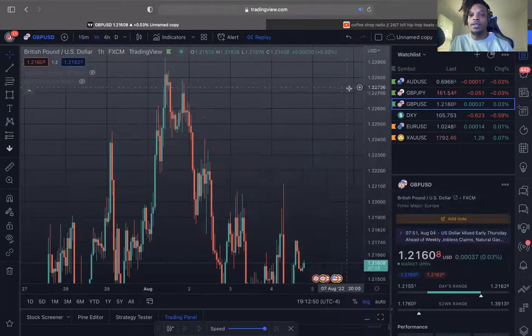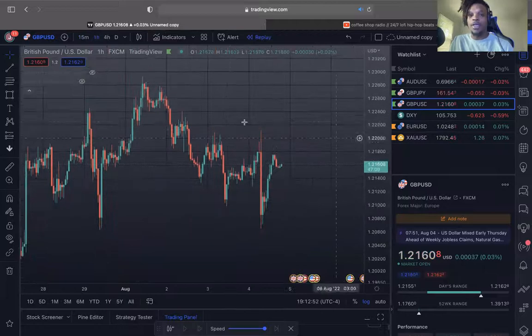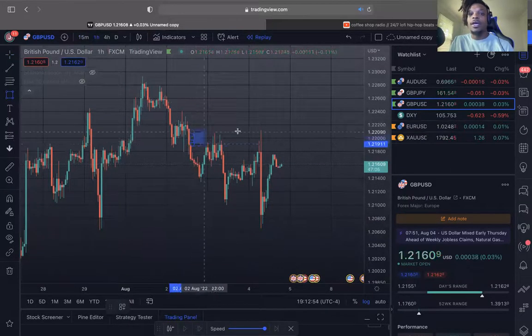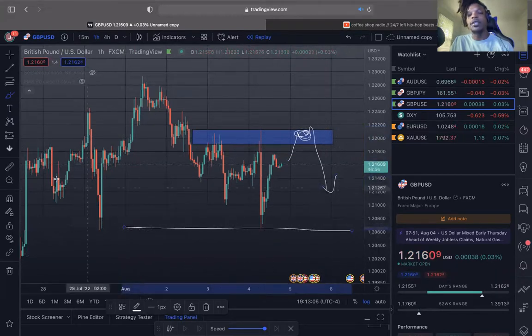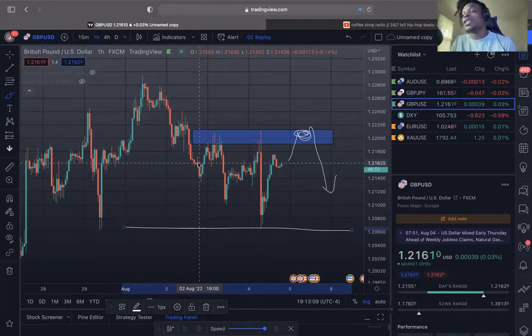So if I delete this, which I am not going to touch GU at all tomorrow, I'm thinking GU could come back up one more time, touch this area, maybe grab some liquidity, and then head right back down to this area. Will that happen during GPP? Will that happen during NFP news?